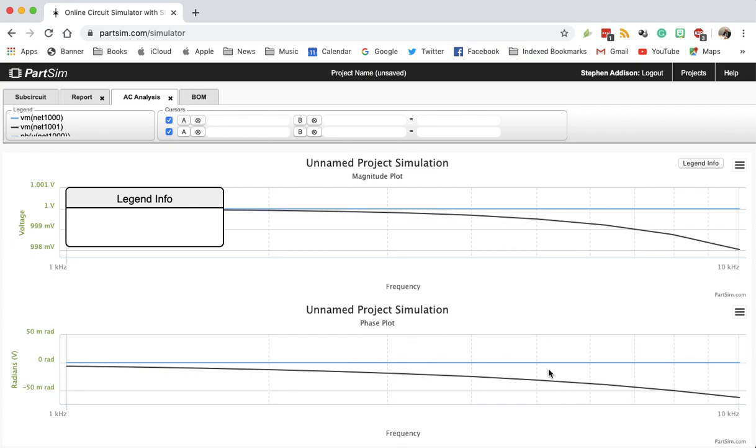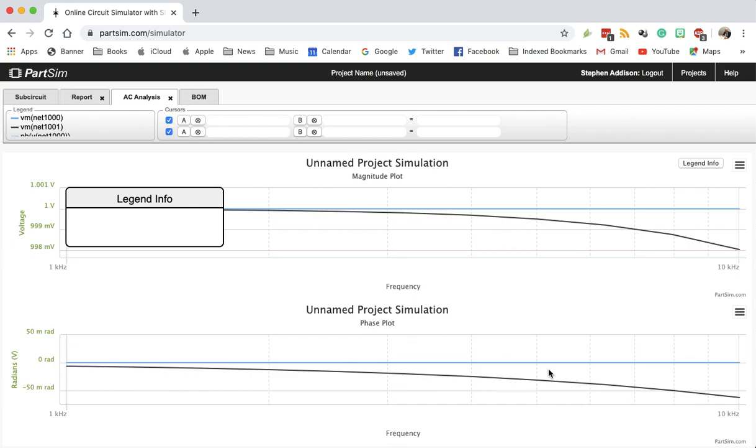So what I want you to do is go into Partsim and build different circuits, probably look at the examples first, but build some simple DC and AC circuits so you can get used to it. I'd build a simple resistor network, for instance, and just apply a DC voltage to it and use the probe and measure the voltages at different points. Build some simple AC circuits. I'd suggest doing a low-pass filter and a high-pass filter. Perhaps a differentiator and an integrator.